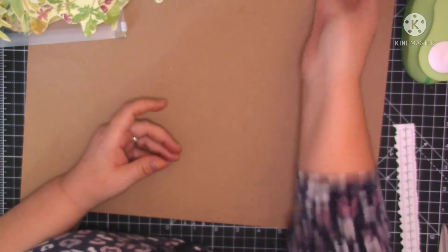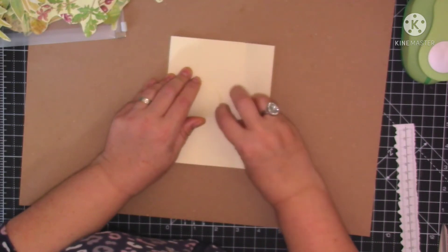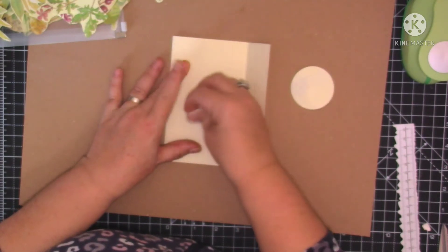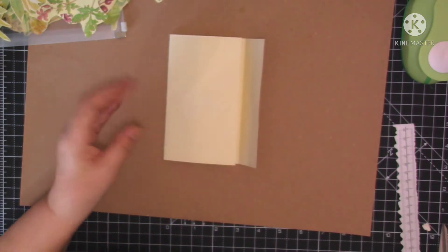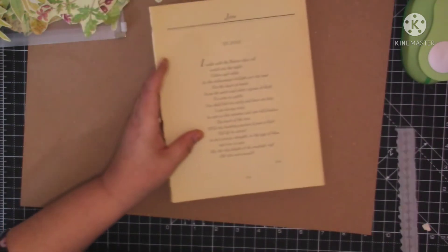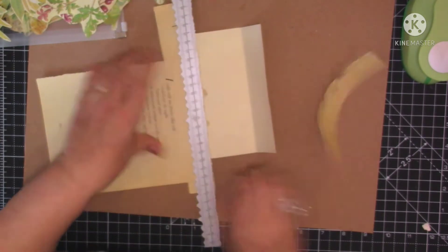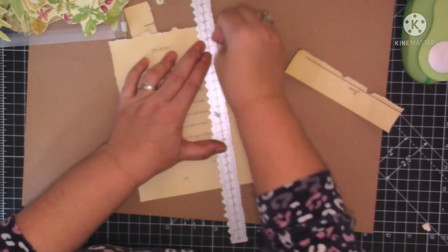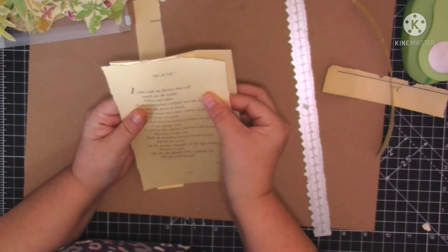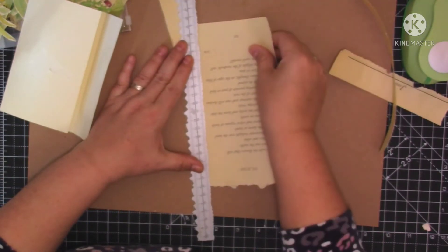Just pop that up there a minute. This was just a prototype but I'm going to use it because it saved me wasting another card. We want papers for the front now - let's just go with it. Let's just put papers down, let's just rip this. So that bit - we can rip a little bit more off, a little bit more off this side. I'm trying to speed it up a little bit for you.